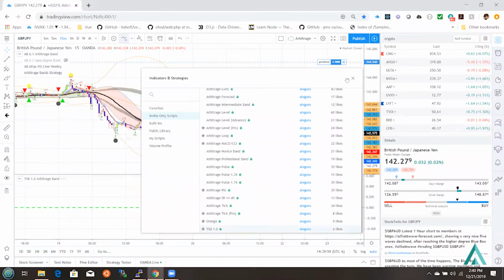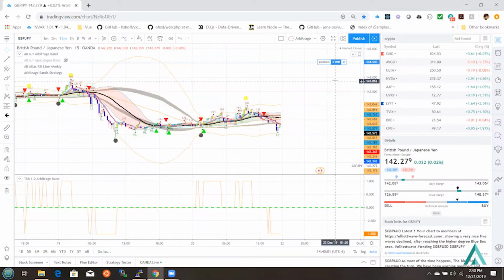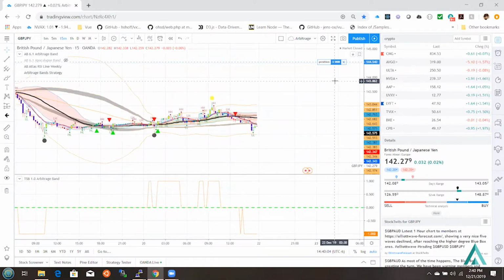So TSB, top, sideways, and bottoms is another indicator in our system. Top, sideways, and bottoms does exactly what it says. Anytime the system thinks that the system is in an uptrend, that is a sustainable uptrend, we may remain above this green line. So he's up, and basically, if I'm in this trend, I will let maybe 5 candles go of it being sideways. So as long as it's up here, the trend is strong. Down here, it's sideways, which means it's going parabolic. It's going up and down, but the candles are staying in the same range.